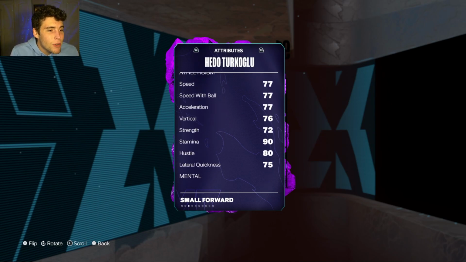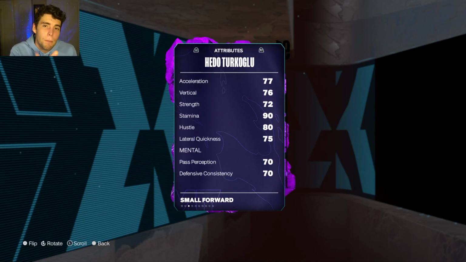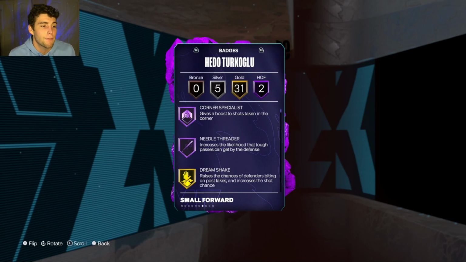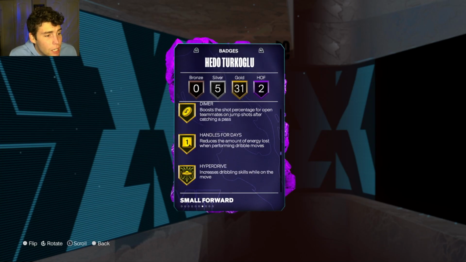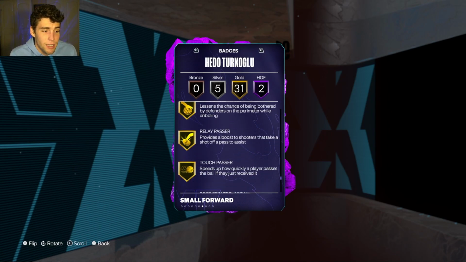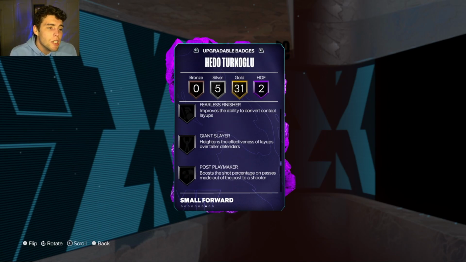The problem with Hedo is his defense, or lack thereof. Not much defense being played for Hedo. But remember, he is 6'10", which can make up for a lot of things. Badge-wise, Hall of Fame corner specialist, Hedo threader, with 31 gold badges, including Limitless, including a lot of those playmaking badges as well.